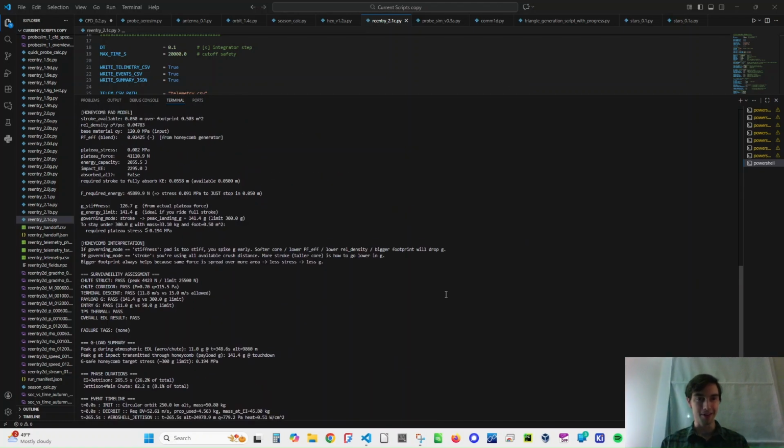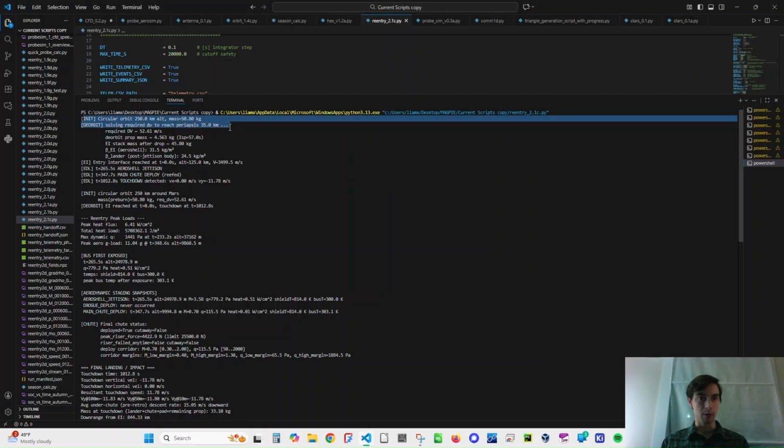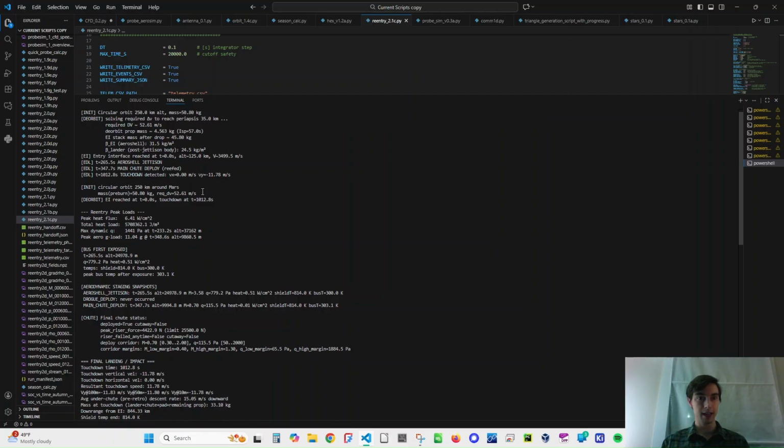And the all-important printout. These are super data rich. I really, really like them. So we're saying, here's our orbit, and we calculate that we need 52 meters per second. And hey, look at that, we have enough.